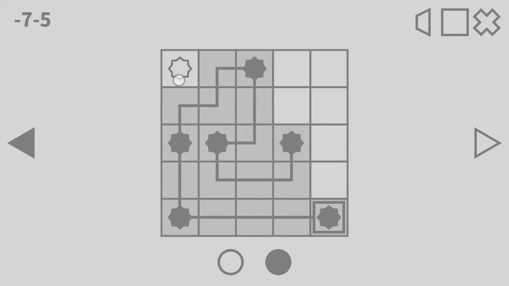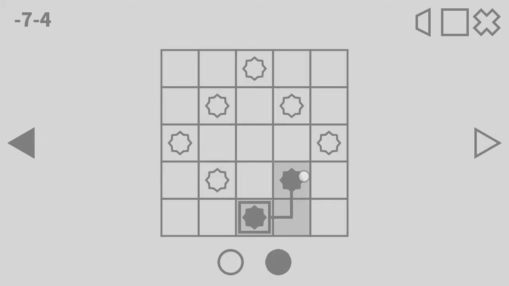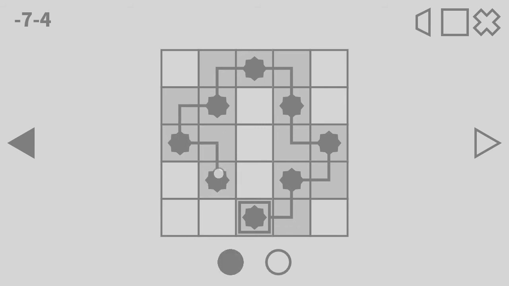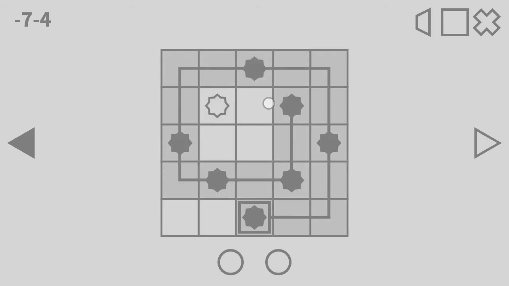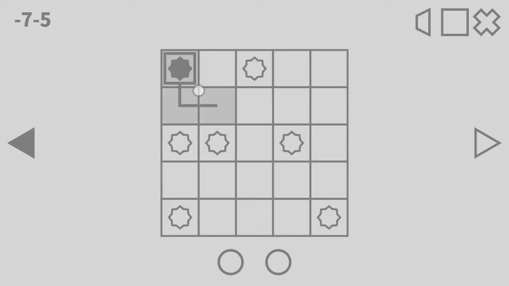What? Oh, maybe I don't need to go through. No, I do need to go through all of them. That's one of the rules. Maybe it doesn't matter. Maybe it doesn't have to be increasing order. Maybe there's something else to it. Because I can't get that one.